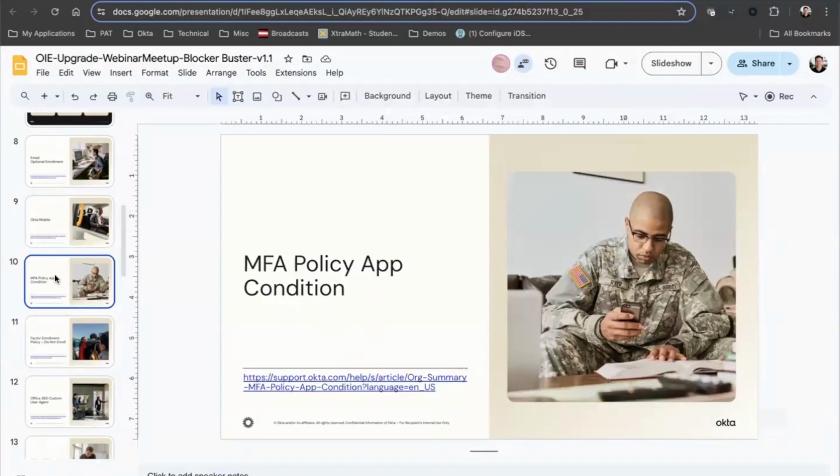For MFA policy app condition. Now this one is another one where the number of people who get flagged for this one is actually far greater than the number of people who actually would be impacted by this.